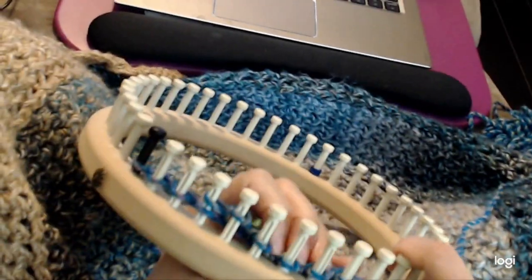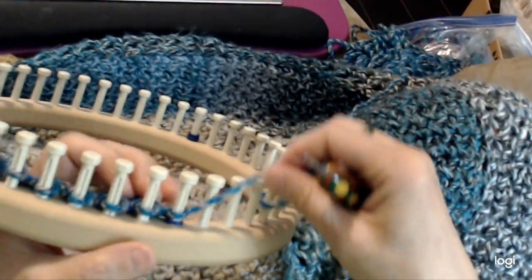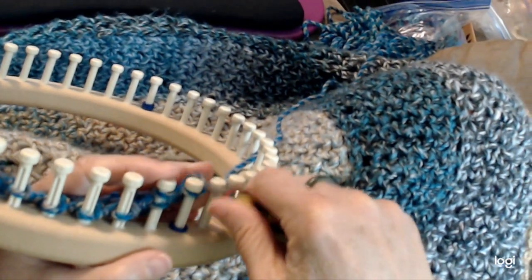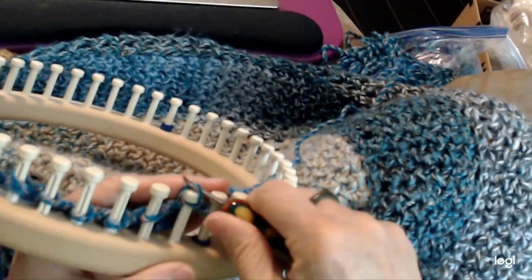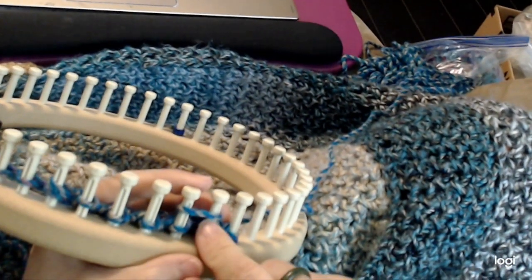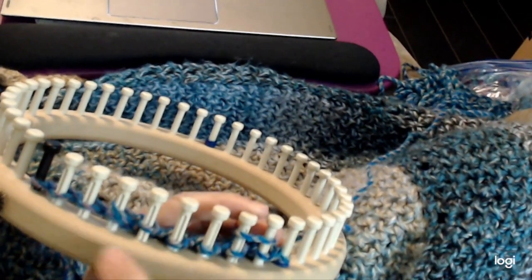Now we're going to go all the way to peg 8 with doing the wrap and turn on peg 9. So for those that want to write down the pattern, we went to peg 2, an extra one for short row, then peg 4, an extra one for short row, peg 6, and then peg 8.